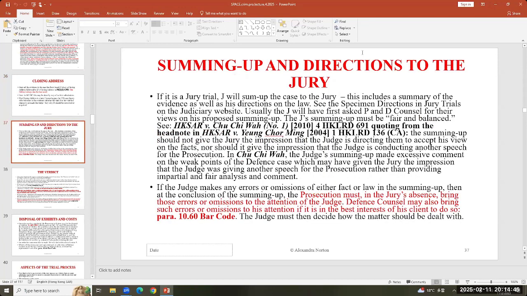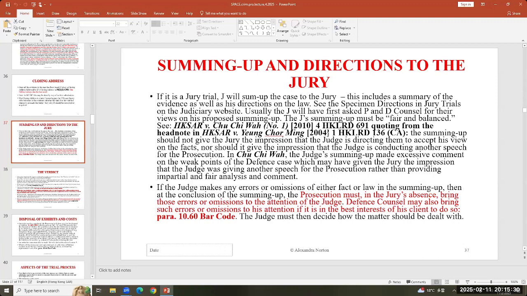And then once closing is finished, the judge sums up the case to the jury and gives directions as well to cut down the possibility that there is a ground of appeal based on the judge's summing up to the jury. The judge usually prepares a draft of what he's going to say to the jury about the evidence in the case, but also crucially what directions he's going to give to the jury. So he prepares a draft of it, he gives it to both counsel, and they have the opportunity to comment on it. Of course, ultimately, it's up to the judge to decide, right? But the idea of that in practice is that it cuts down the possibility of an appeal.